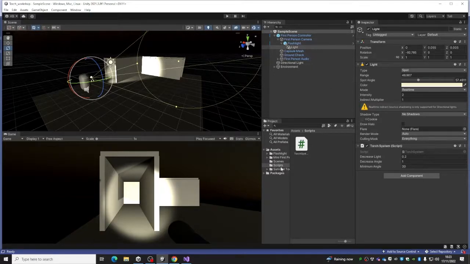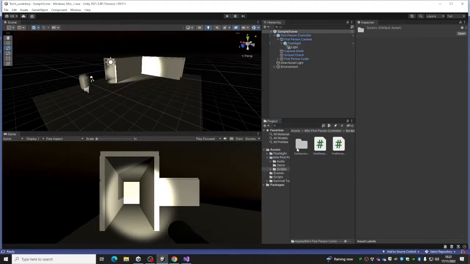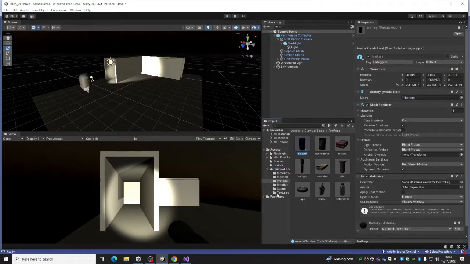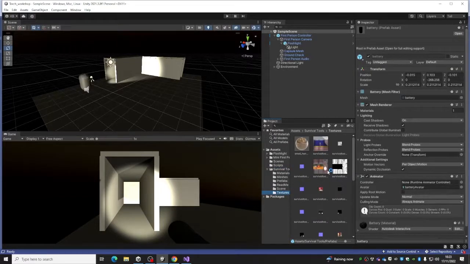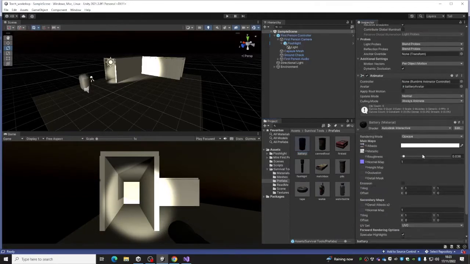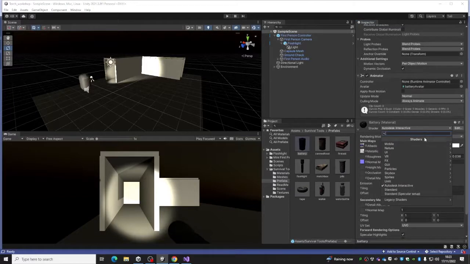Let's find my... Why is this battery texture like gone mental? I'm going to retexture this. Where are you? Come here. What's your... oh yeah, Autodesk Interactive, yeah. I might just turn it to standard.